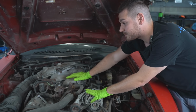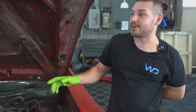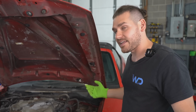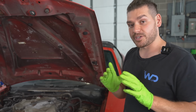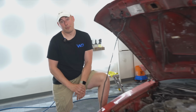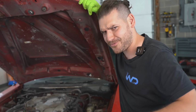Producing 190 horsepower, to today's standard, it's low. But you gotta think, the GT of this time with a 4.6 liter had about 260 horsepower. Not that much either, but it was the Cobra that was really cool. It had a 4.6 liter with a supercharger, and it made 390 horsepower, over double what this makes. But again, for a high school car, perfect. Yeah, would I want my daughter driving a Cobra? No. Drive this thing? Go for it, that's fine.